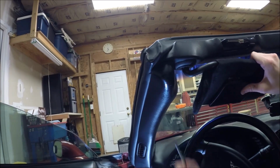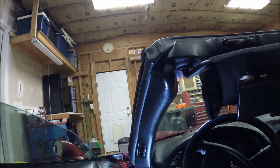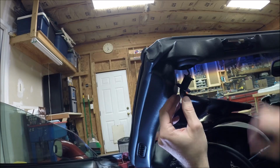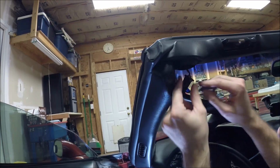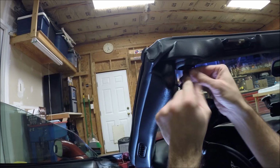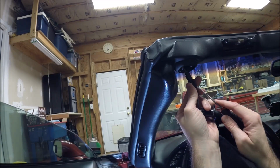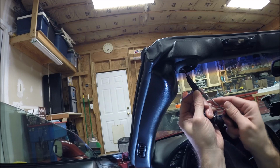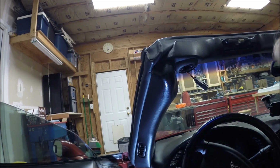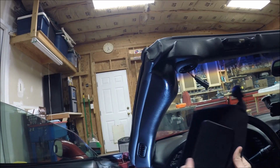There we go. There we go. Just needed a bit more. Voila. Pops out. And then obviously you got the wiring connector. You have to kind of fish that out of the windshield frame. There we go. There you go. So not difficult, but kind of a pain in the butt. But you can see how poor shape this one was in.